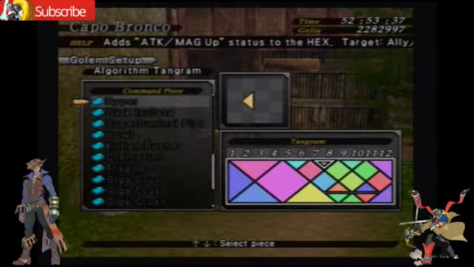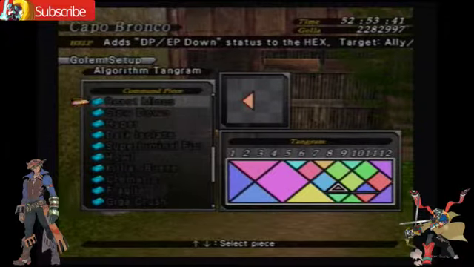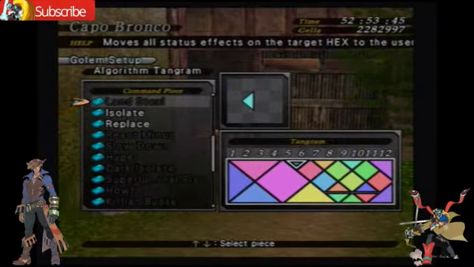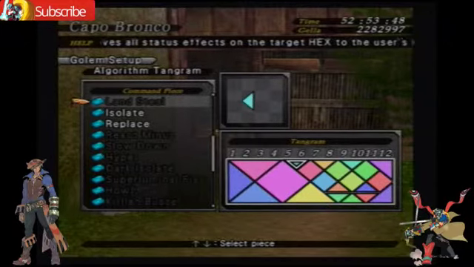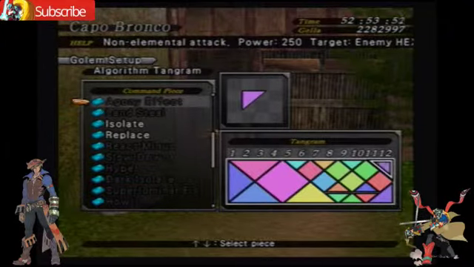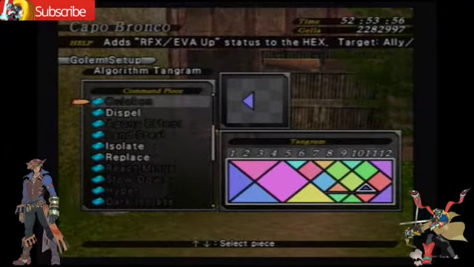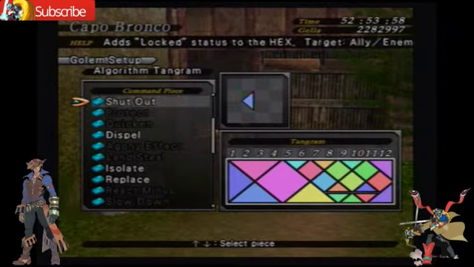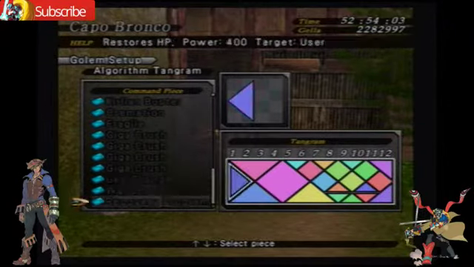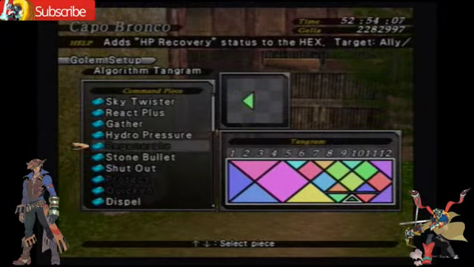Increase attack and magic power up. Slows the enemy down. Decreases their DP and EP. Move all status effects to target hex the user is on. Another non-elemental damage spell. Increased speed, increased defense and resistance. And another recovery. That's it. Basically, a lot of same thing kind of thing.